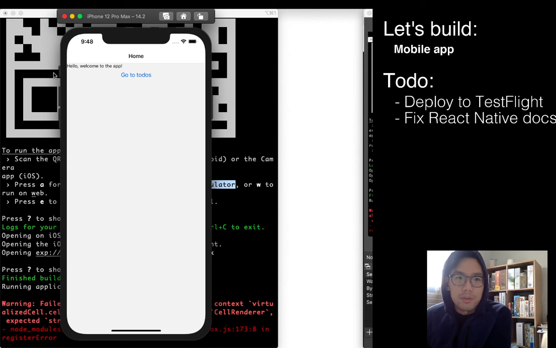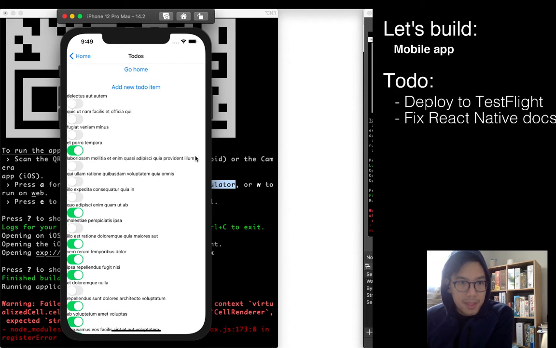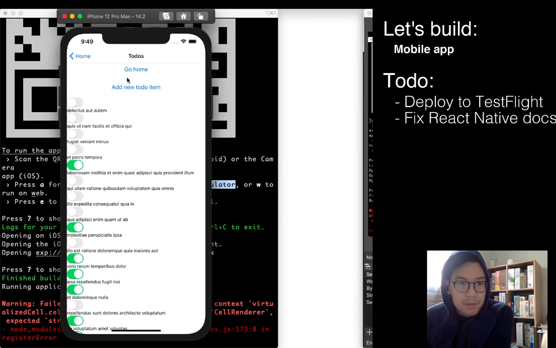This is the same one that we saw in the last stream, but instead of it being on the browser, it's on this iOS simulator. So we have our home screen. I can click on this Go to To-Dos button, and it will bring me to the to-dos list. This makes an API call to a placeholder to-do API, and we're able to click on this input field, hopefully.